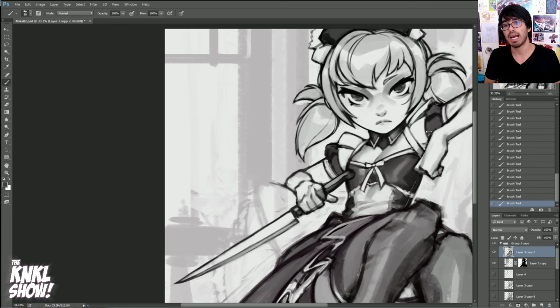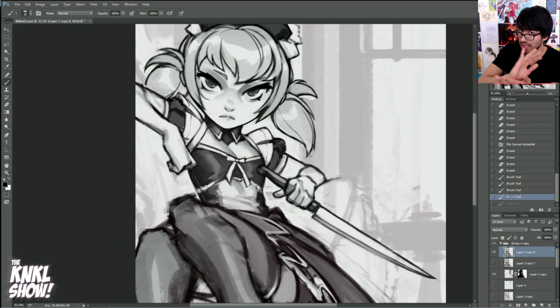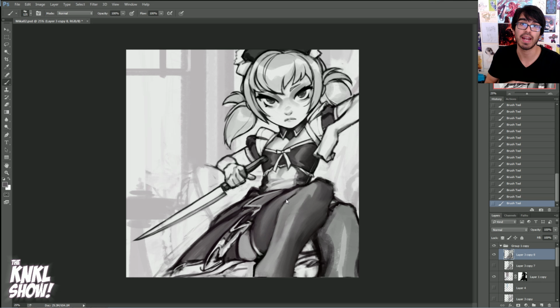All right, but the reason why I'm doing this here and I'm working in black and white is because I eventually move on to sketch lifting, where I will turn all the whites in the piece, like I'm just painting the entire picture black and white, and then I will make the whites transparent. I'll make them transparent, and then I'll be able to lay my colors behind. And I will be happy.